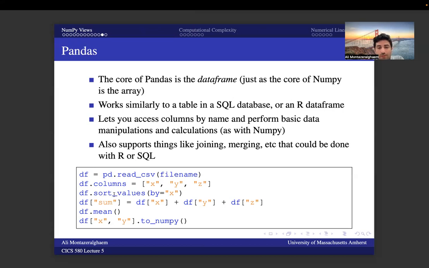And then there are some useful functions in the data frame that you can use. For example, if you have a data set and you want to sort the lines of the data set by the values in one column.